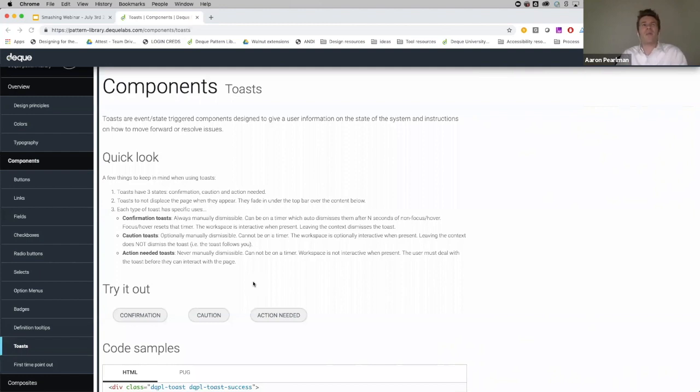Another one, again, is being careful with your images. If you have an image that's conveying important information to a sighted user, then that information needs to be conveyed to the assistive technology user as well.